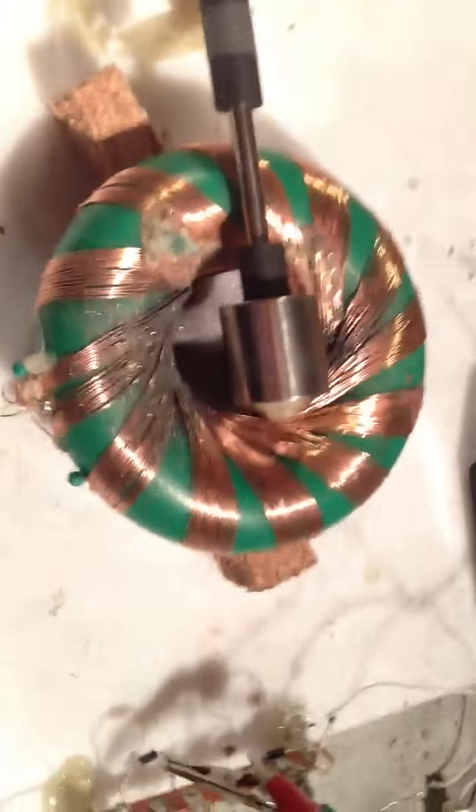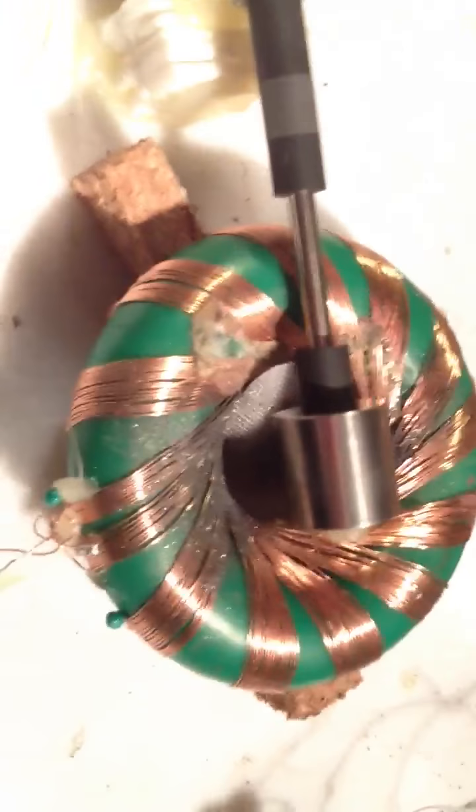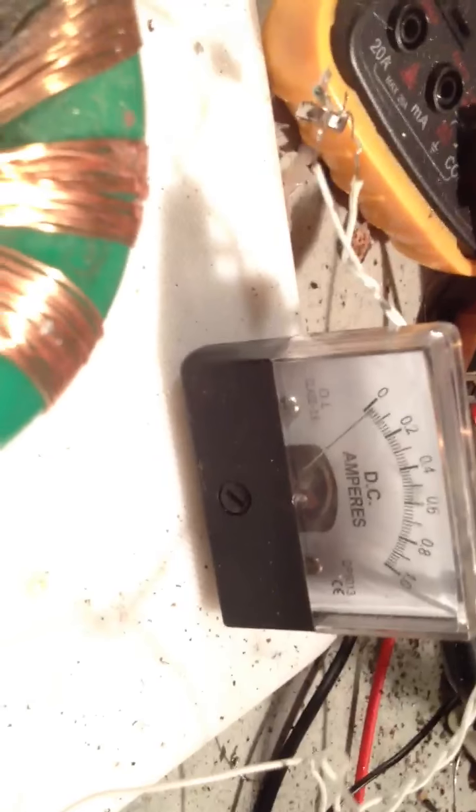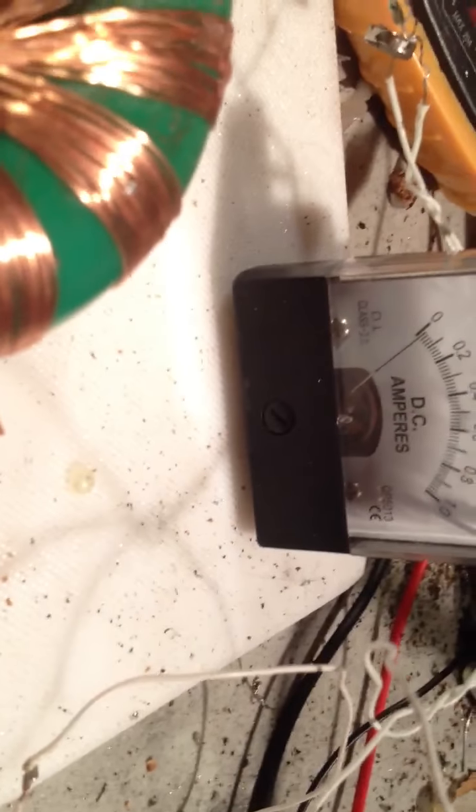Just got home and we are now over 48 hours of run time. Started off at 4,500 RPM, now running slightly lower than this morning, but this seems to be going up so it seems to vary a little. The amp draw looks to be about 10mA at the moment.